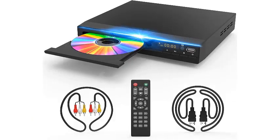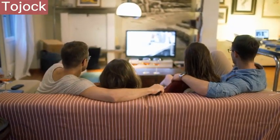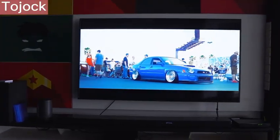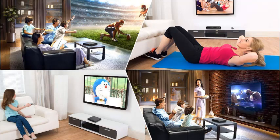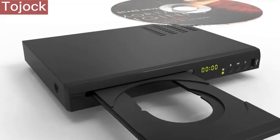Number 3: HD DVD player — CD player for home, DVD player for TV, HDMI and RCA cable included. Upconverts to HD 1080p, all region, breakpoint memory built-in. This DVD player can read CDs, DVDs, and a wide variety of other DVD formats. It's even region free, so you can play any region's DVD. It also has a USB port that allows you to play music and watch saved videos. This DVD player has an HDMI output, a composite audio/video output, and a coaxial audio output — with HDMI and AV cable conveniently included. It features anti-skip protection, progressive scan technology, and an advanced drive core. The resume function allows you to start a DVD from the scene you ended on without the need to search for it. Key features: can play multiple file formats, progressive scan technology, remote control included, great design.